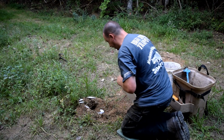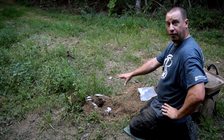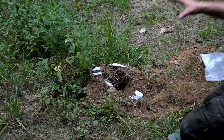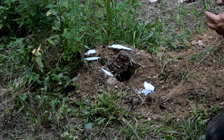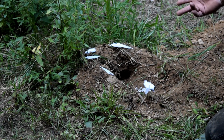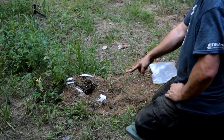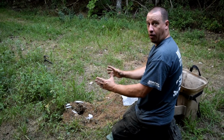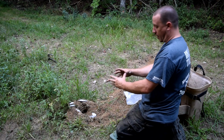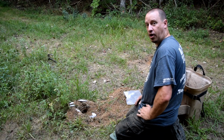And now what we've got is a cat set with all kinds of visual attractant, all kinds of oral stimulation, so they're not only going to see it, they're going to smell it. These feathers are going to hopefully make this cat think something has dragged something into that hole. I believe if you use this set, it's a simple blown out dirt hole with a big mound to step over with your pan in a shallow hole. You'll absolutely wear the cats out. I hope you have lots of luck with this out there.